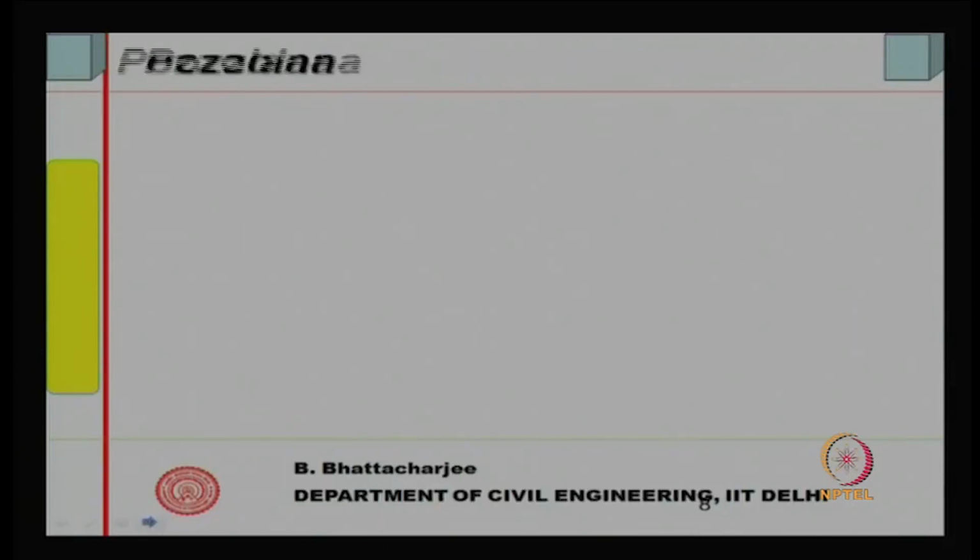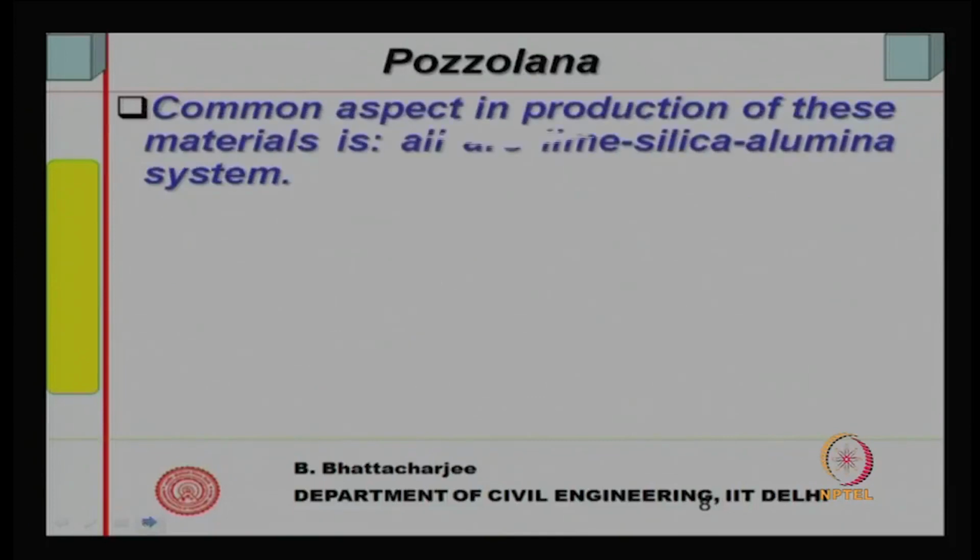Then we have granulated blast furnace slag. Now, the two materials are the two extremes. Fly ash, if you do not collect it, is almost an environmental hazard, and therefore it is available practically free of cost, apart from transportation cost, because the thermal power plant or the power industry finds it difficult to dispose of. It is generally an environmental concern.